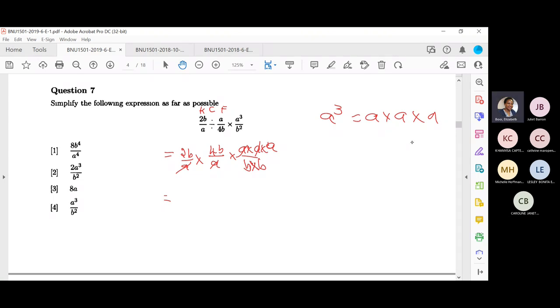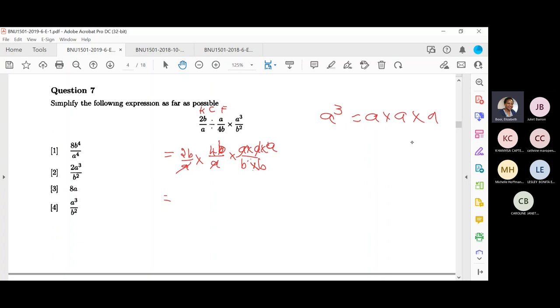So here we have 2b and 4b. We can also say b and b will cancel out, or let's leave it like that. I just want to demonstrate how you can also simplify this. We can also multiply what is at the top with what is at the top and continue. We already canceled out the a's, we're not going to get them back. The reason I'm leaving the 2b and the 4b is so that I can explain something when we get to the end. So we're going to keep 4 times b the way they are.